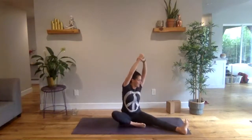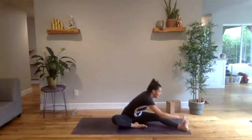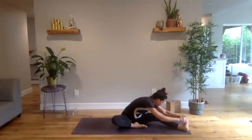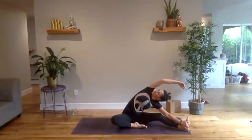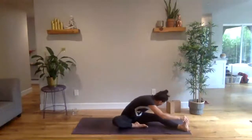So I'm going to exhale and twist, bend over that outstretched leg. This side, as always, is a little tighter. So what I need on either side might look different. You can take that side body stretch. And it feels really good to make this one dynamic, moving back and forth.